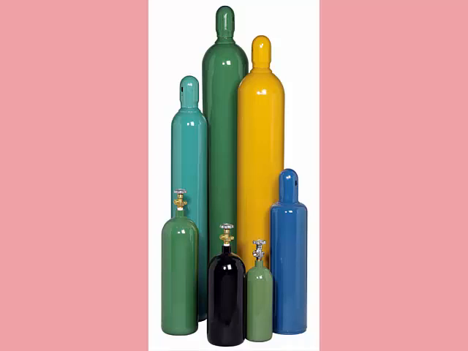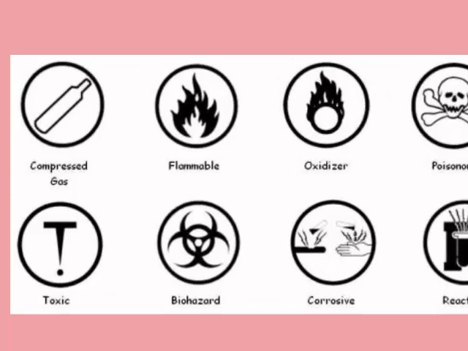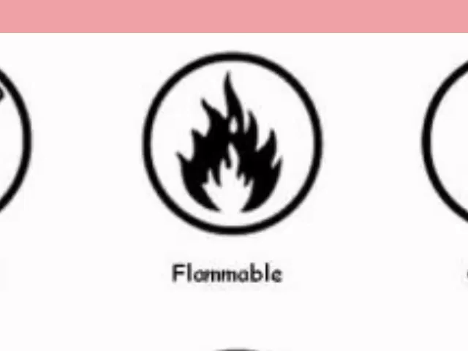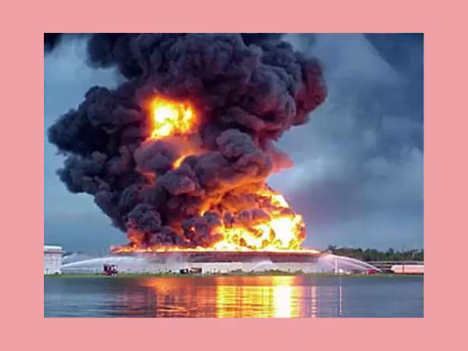If there is a leak that springs in the top of the valve, if the valve can't hold back the pressure anymore because you're increasing the temperature, the compressed gas canister can explode, or at the very least it can go flying across the room. Pretty dangerous. The next class is Class B. Those are flammable materials. So anything that can be lit on fire. Gasoline is an example of something that is flammable.